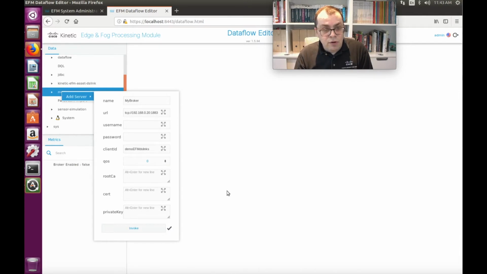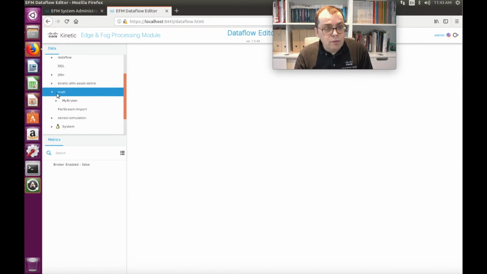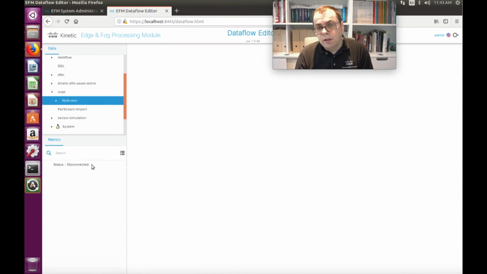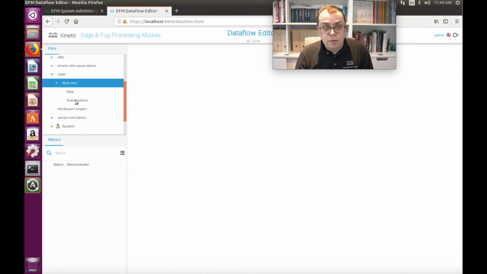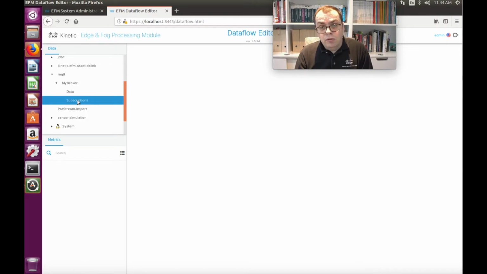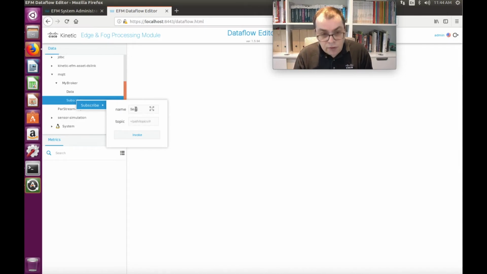I can actually invoke, and if I'm getting data back over MQTT, I can open MQTT now. I have my broker, and you're going to see it disconnected. And why is that? It's just because we haven't subscribed to anything. MQTT is expecting a topic to connect to a broker, so we need to subscribe to something. So I'm going to subscribe to something, and I'm going to call it sensors, and it's going to be sensors reader 01, and I'm going to have a wildcard, which is the #.